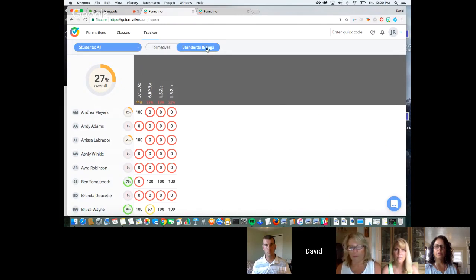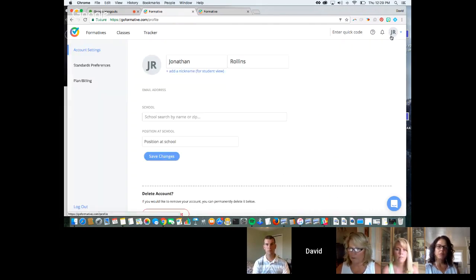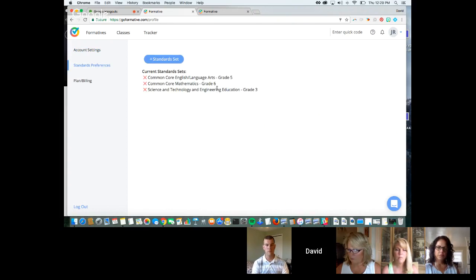That means, like, if you label a formative as classwork or as a do now or as just a check for understanding. But you can see there's this idea where it's not just going to be standards that we make available to you, but we also, as a premium feature down the line, want teachers to be able to upload their own standards.